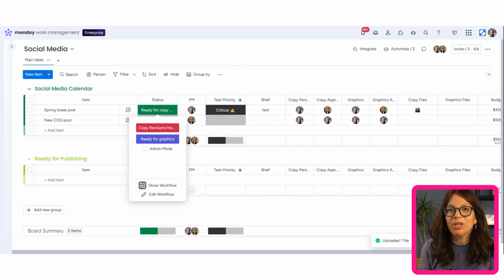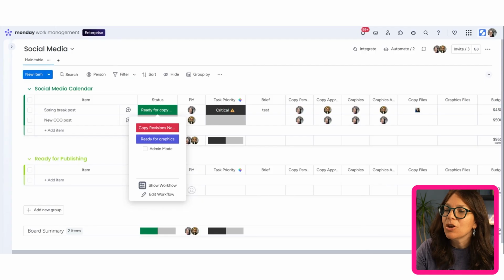So this is just showing you how it's critical to have these different permission levels because you're making sure that the right person is doing the right thing when they should, and they only have the specific statuses that they need. Now, this process keeps on going on until we go through graphics and then graphics approval. I'm not going to show you all the details of that.